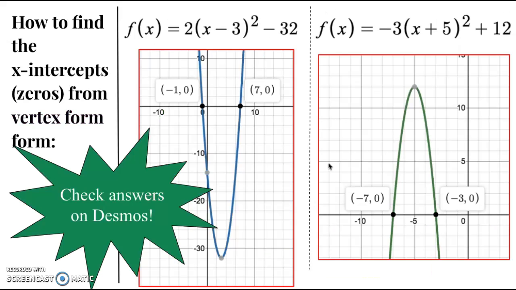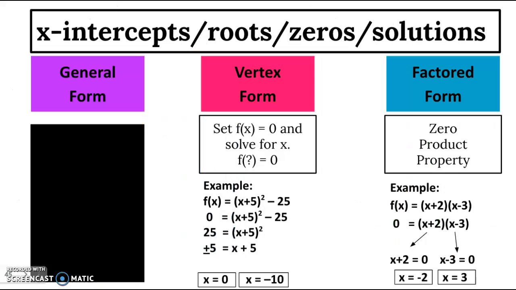All right, so make sure you check your answers on Desmos. They should match and you should be able to see those. If they don't, something went wrong and we have to figure it out. All right, today we have talked about how to solve from factored form, how to solve from vertex form, and then in the next video, we will talk about how to solve from general form.